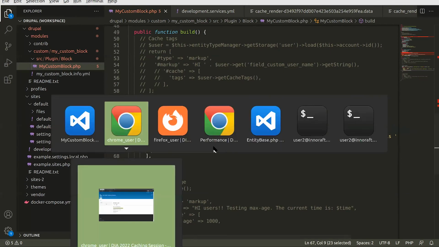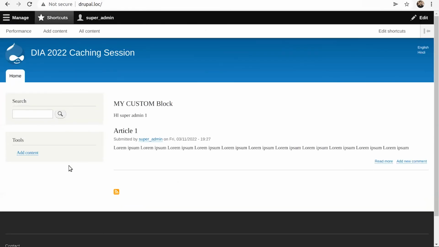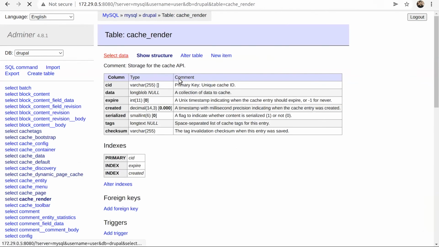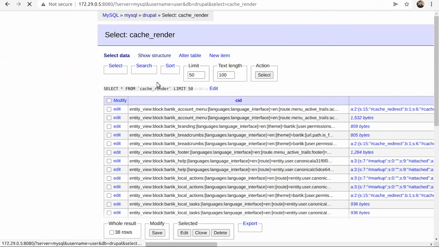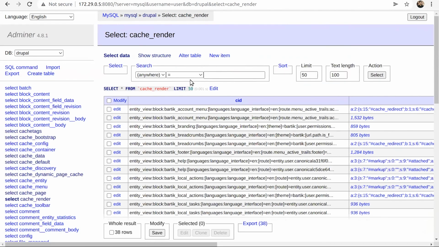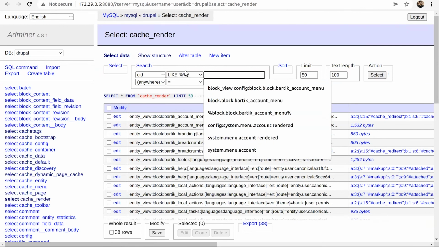So what Drupal does in the backend is that it will cache render, select data, search, CID, like custom.